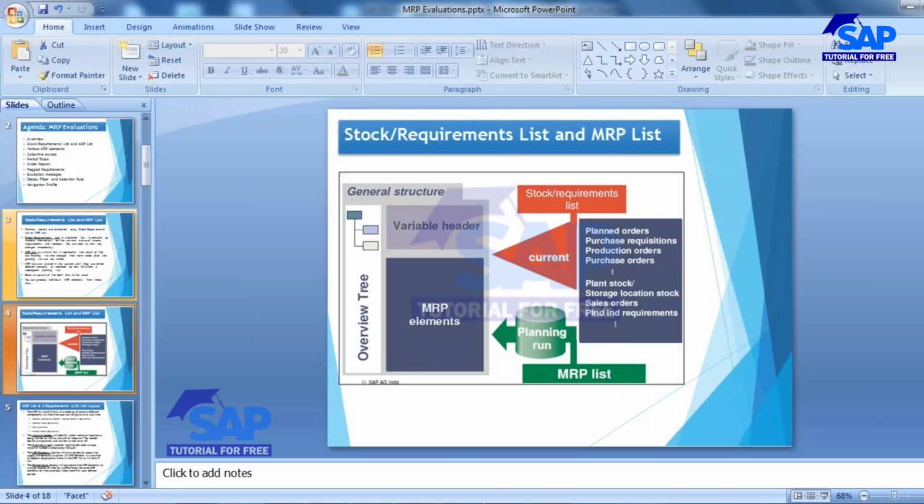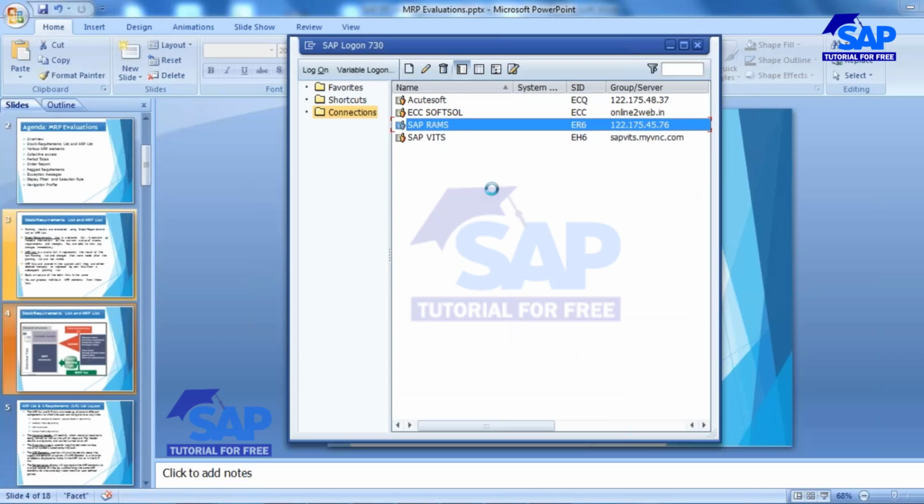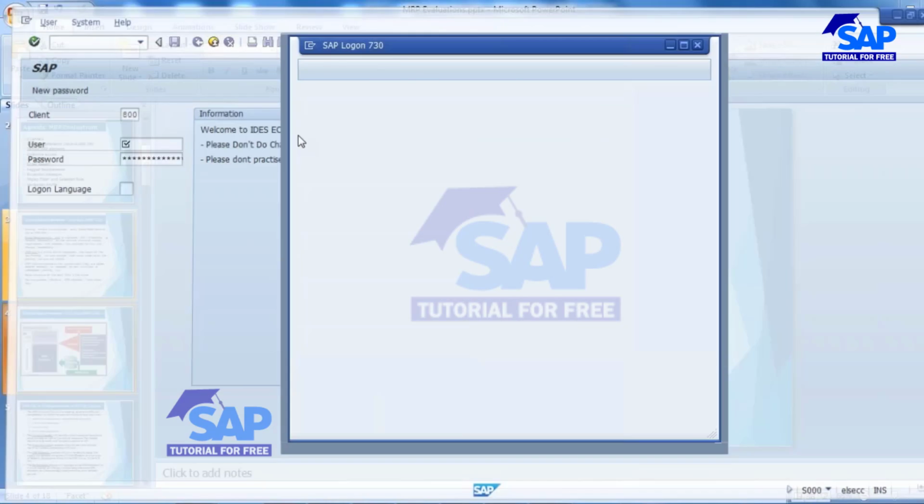So this is the structure of how the stock requirement list or MRP list will look. Let me log on to the system.